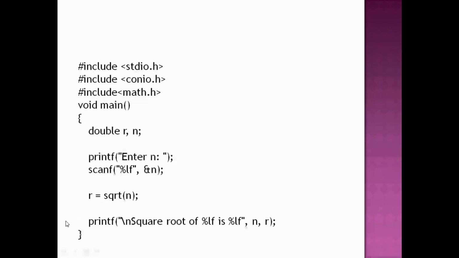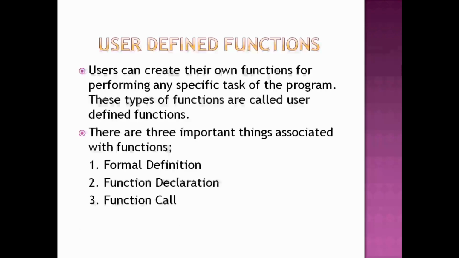What is the job of the sqrt function? To get the square root of any particular double number, right? And then we are simply displaying that number and its square root. So this sqrt function is already defined, nobody has written it, it's an inbuilt function that is available. We are simply using that function. Whenever we want the square root of any number, we can simply call this function. The only thing is we have to include this library. Similarly, we can use the power function to get the power of any number.